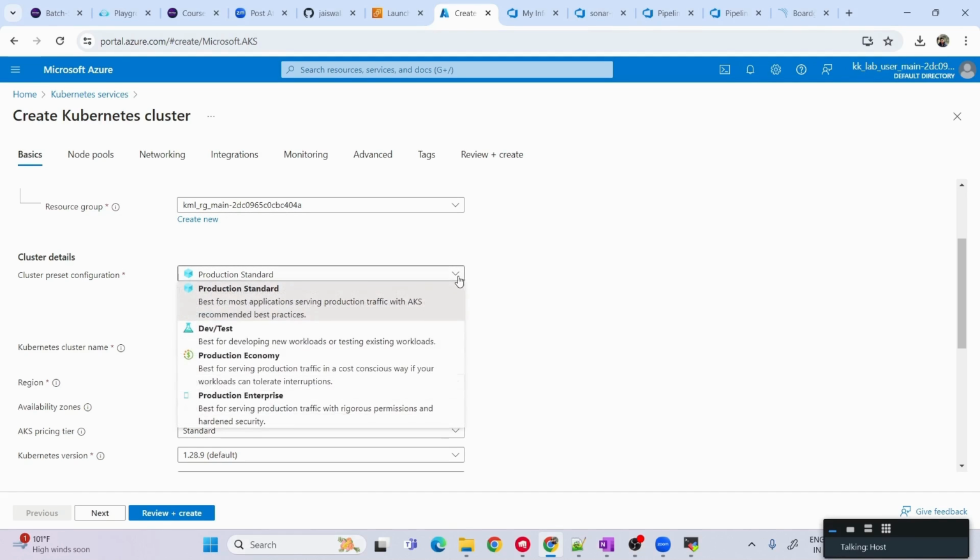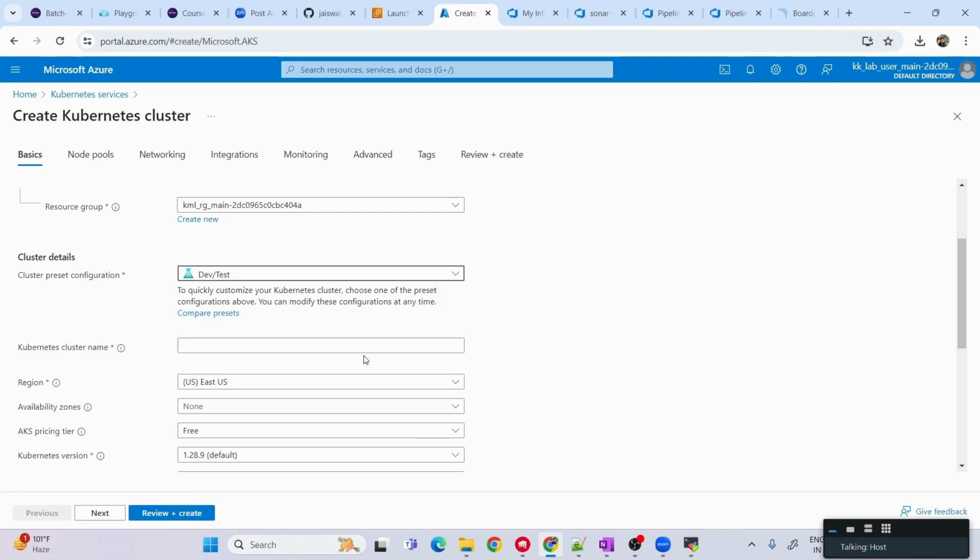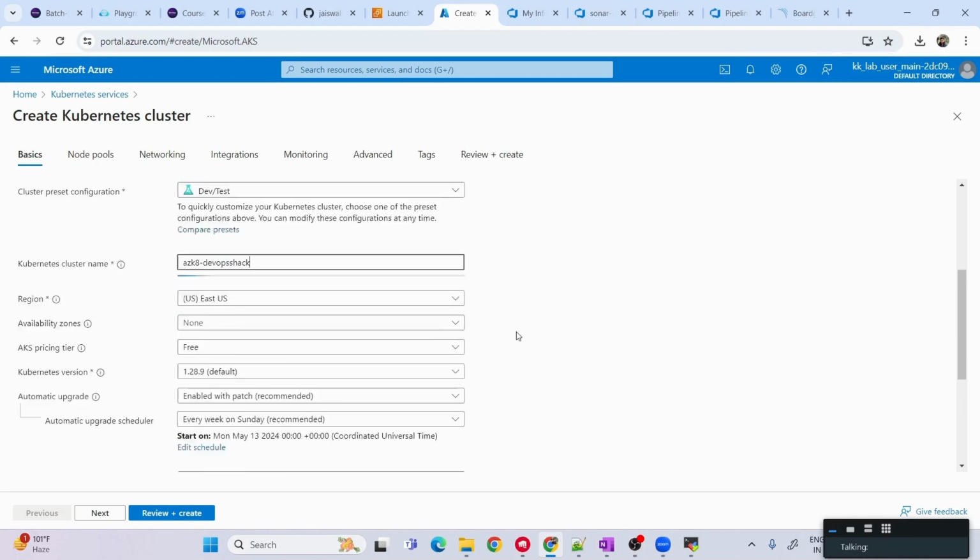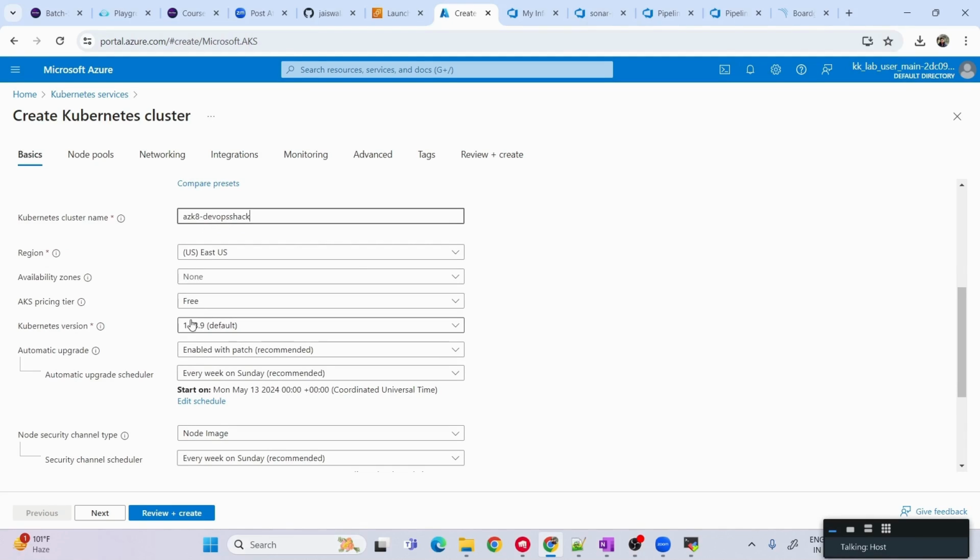Cluster details. Since this is a demo, here you can see it's properly categorized. If you are going to create production standard, dev test, production economy, or enterprise. So I'll just go with dev test for demo purposes, and here you can put a name. I can put DevOps CICD, and here, yeah, see these things I'm not touching because whatever is written here comes as default.